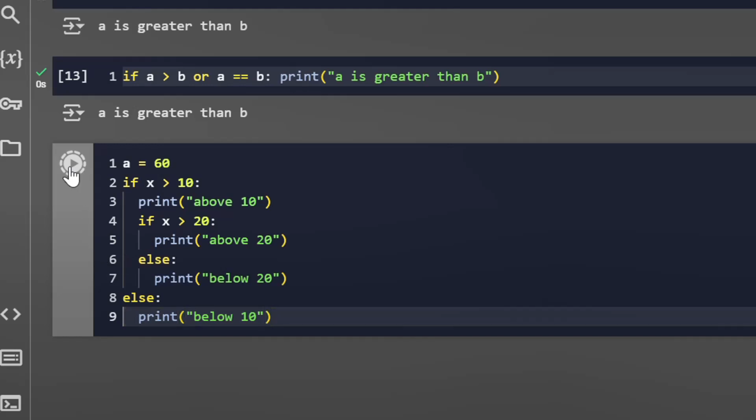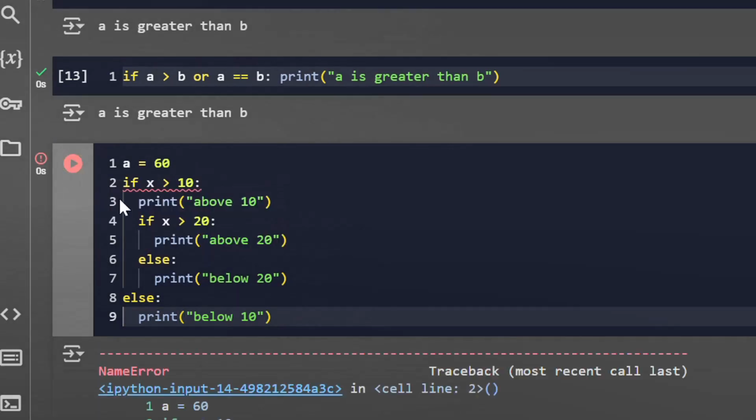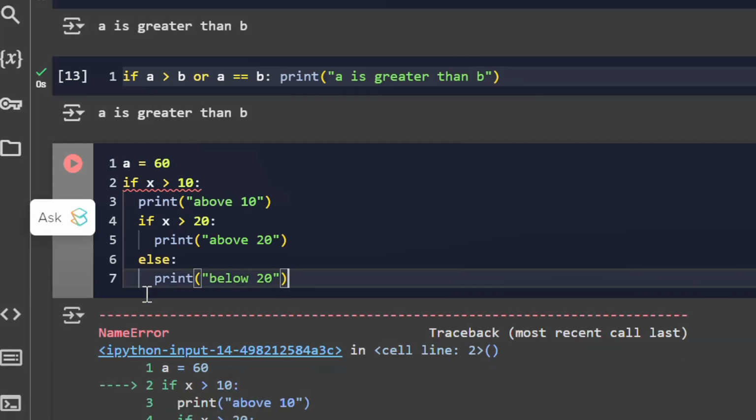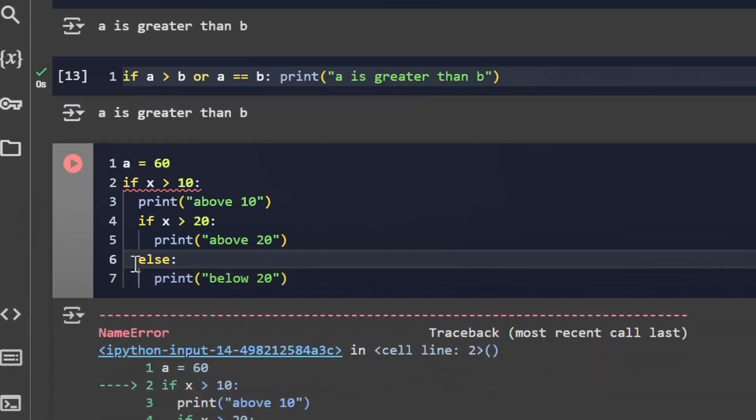So for example, if you run this particular code, that is going to provide an error because in this last statement we don't have to have two else statements. Sorry, you see, this is one of the issues I'm talking about with AI. It didn't even know that it is wrong, so it is completely giving me this.